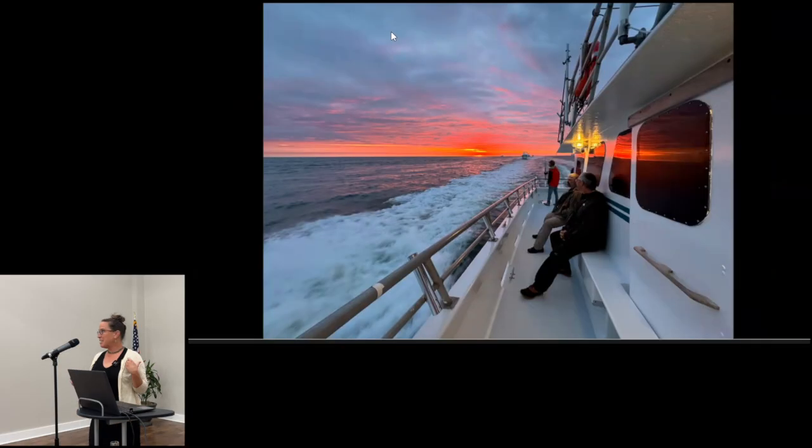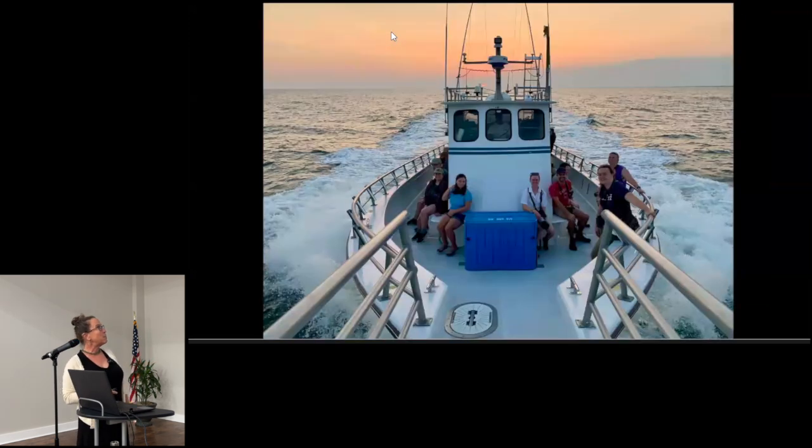Yesterday when I was putting this together, I was double checking it all, and I was like, oh, seabirds by season on the Stormy Petrel II, but I don't have any pictures of the Stormy Petrel II. So I went through really quickly, and this is a picture looking towards the stern of our boat on the way out one morning. I usually try to take a sunrise picture every morning and post that, and that's from the bow. We have a nice bow pulpit. The boat's about 56 feet long. It's pretty comfortable for what we do with the walk around deck. And this was a pretty calm day. Not every day is super calm, but I'll tell you, that's what it's always like out there.